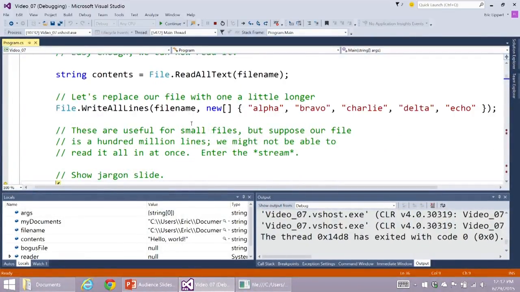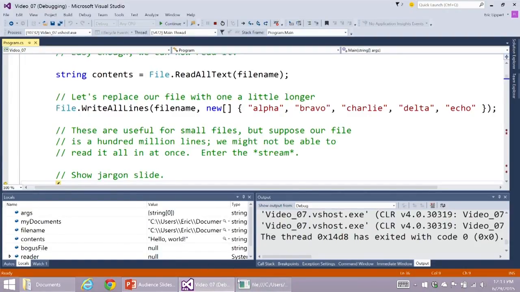All right, so this is useful for tiny little files that are 1 or 10 or 100 or 1,000 lines. But suppose the file had 100,000 lines in it, or 200,000 lines, or 1,000,000 lines in it. Right? It seems like we might not want to read the whole thing in at once. We might want to read it in, say, a line at a time and do some processing as we go. The file might be too big to fit into memory, for that matter.